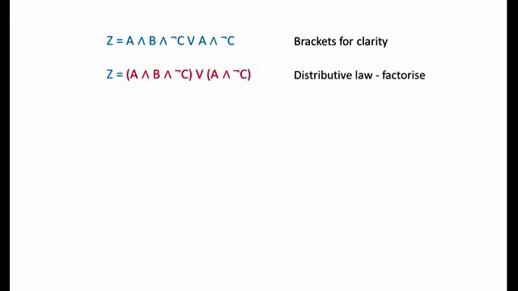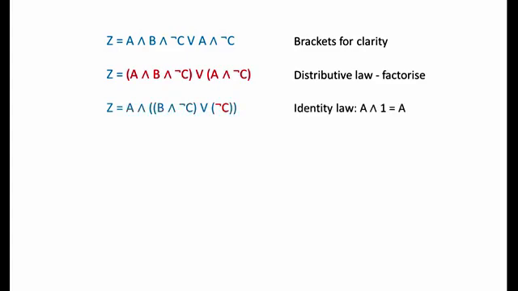Solution 3. This one's tricky, but definitely worthy of study. I'm going to add some brackets for clarity. Notice how the OR operation is now more prominent, but the terms that were being ANDed together are still being ANDed together. I haven't changed the meaning of this expression. I'm going to use the distributive law to factorise it. I've pulled A out of each set of brackets.